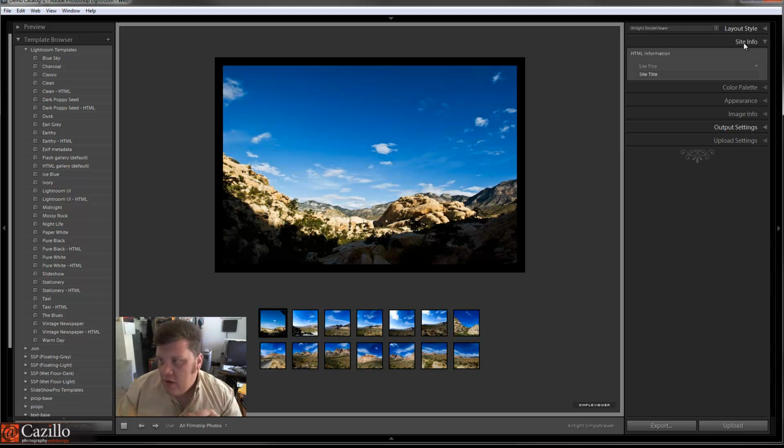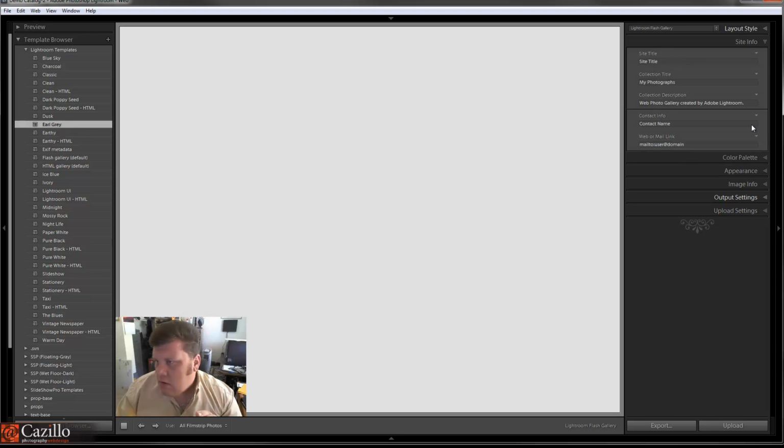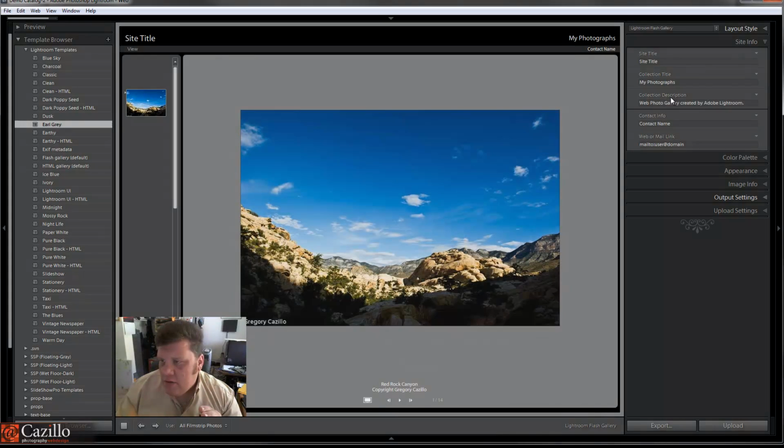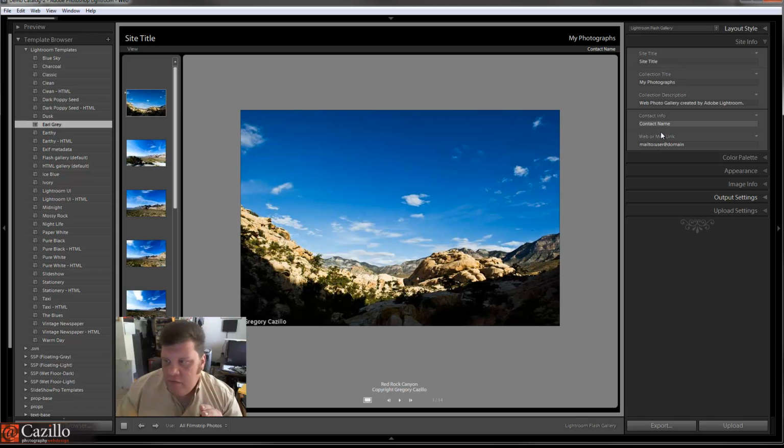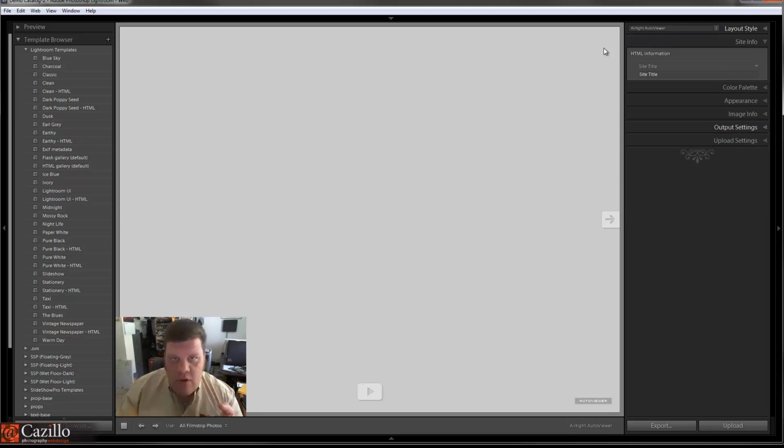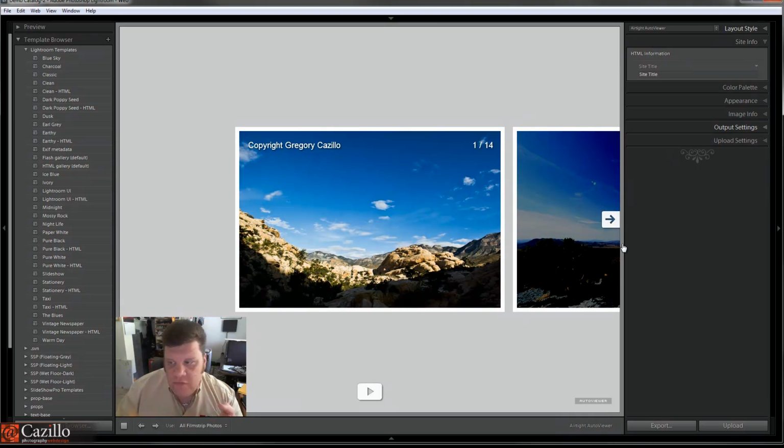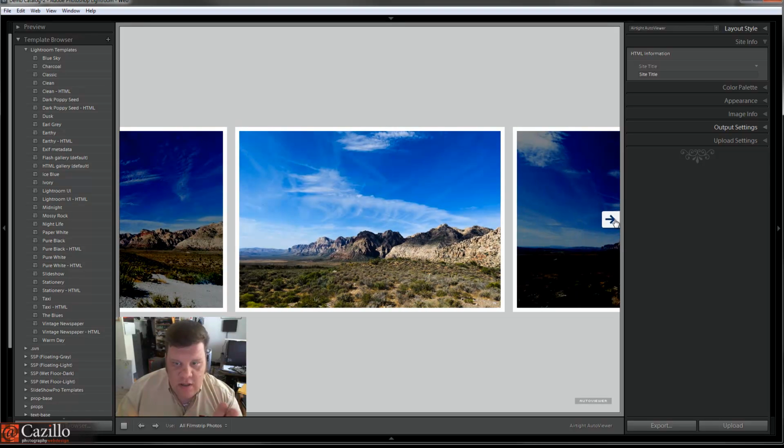Now, there's always a little bit of metadata with some, whether that's site title, collection title, descriptions, contact info. It really depends on which one of the galleries you're choosing, okay? There's a few different styles of them. Basically, they're pre-built scripts, and they each look different. They each have a different look and feel and functionality built into them.